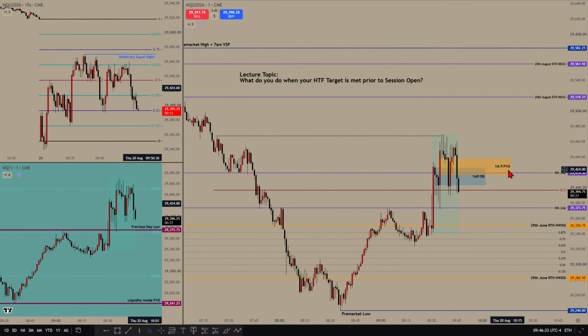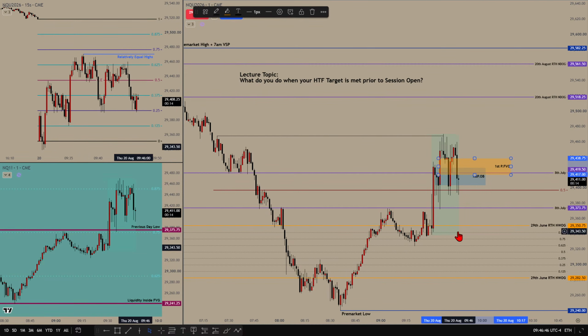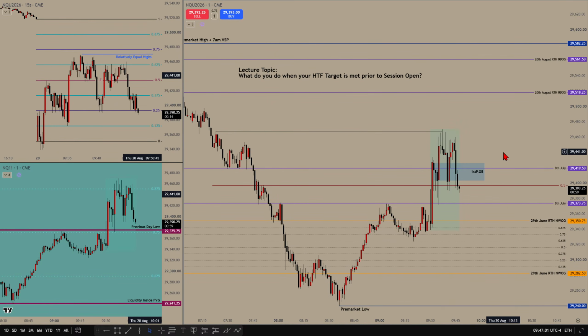You should never be afraid of removing a PDRA that is constantly getting run through. If it's not holding well, then you've selected the wrong one. So by selecting this, it is technically a valid first presented gap. It's taking a high. It's good enough size. But I can see 1, 2, 3 pass-throughs where it didn't look at a single key level inside this thing. So I'll take it off ruthlessly.